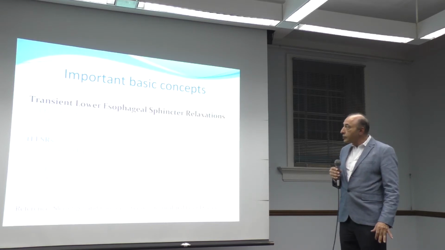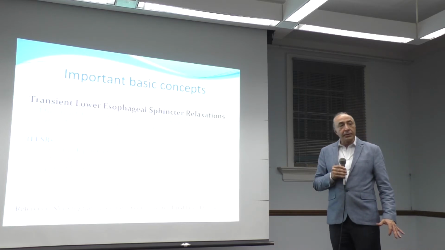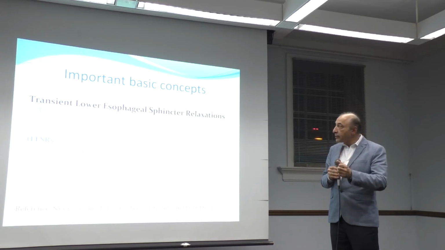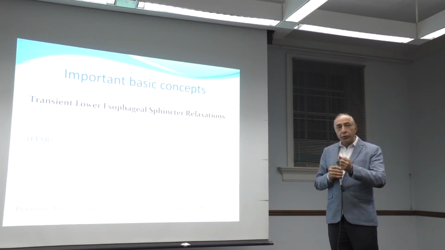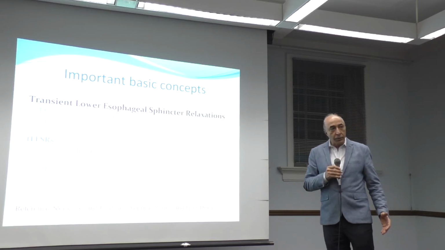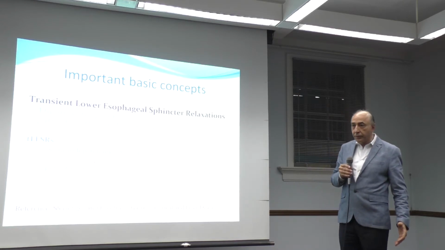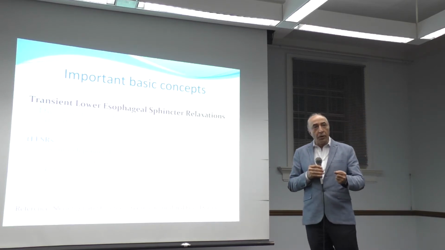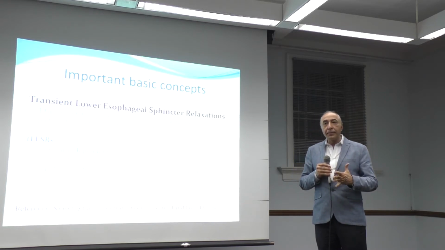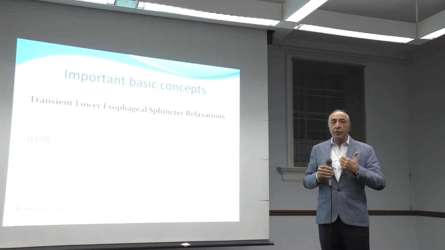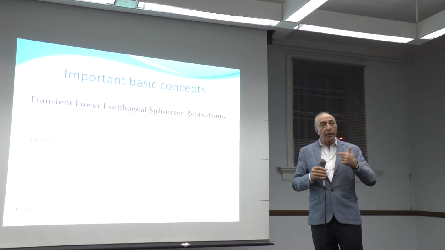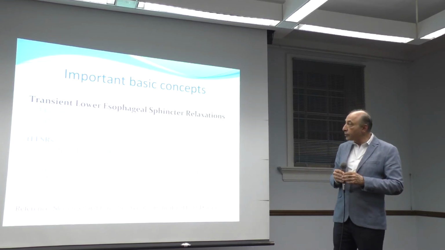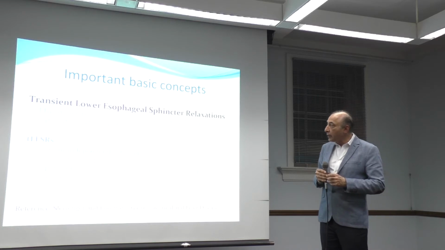Okay, the transient lower esophageal sphincter relaxation. This is the type of scenario where the sphincter actually has a good tone. It's not a relaxed valve, but it relaxes inappropriately. Indeed, the previous term for this was inappropriate relaxation of the lower esophageal sphincter. It's almost like the muscle fatigues and it just can't hold the tone long enough and will let go. And if this happens, the refluxate that comes up does not easily get cleared by esophageal motility. So it can just come up and sit there and expose the esophagus to the pepsin and to the acid.